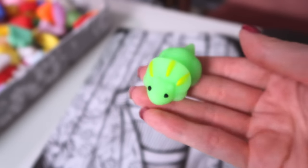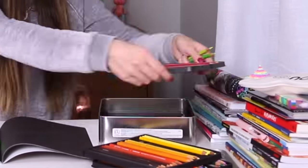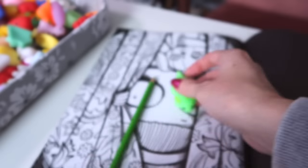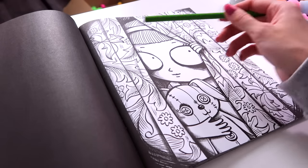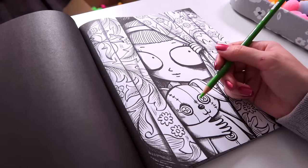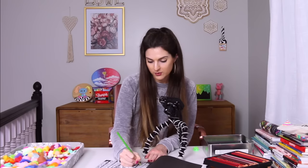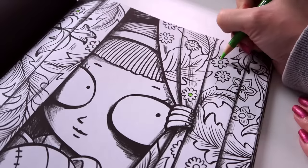Let's do this one — green. So the first color on this page is going to be a lime green. There's seriously so many colored pencils in here. These are the two closest greens, and I think the darker one works best — this will be the first color on the page. I'm trying to decide: do I go for the option that makes the most sense, like making the leaves on the curtains green? I committed — we're going to do a few of the flowers, not every single one. We'll space them out.